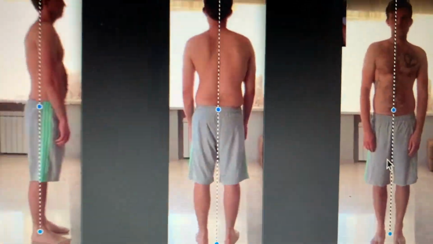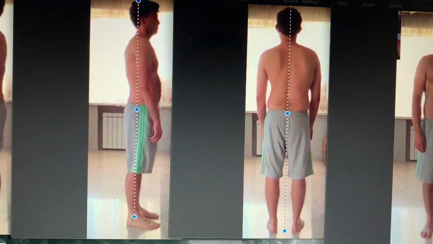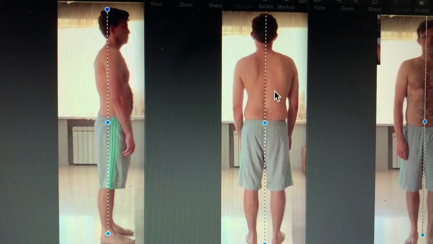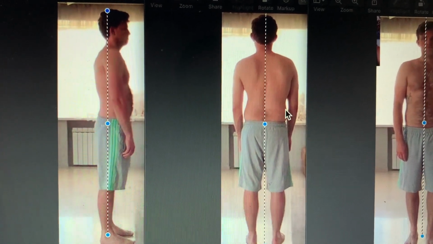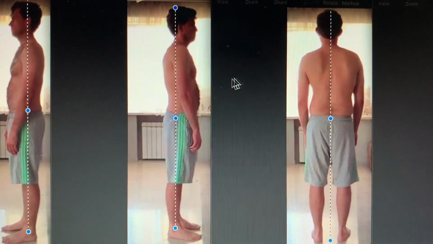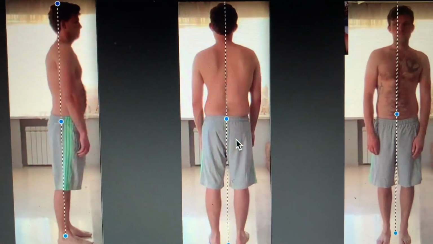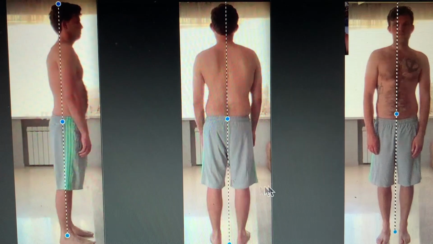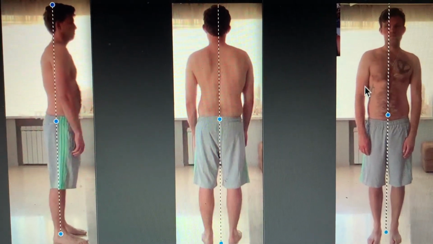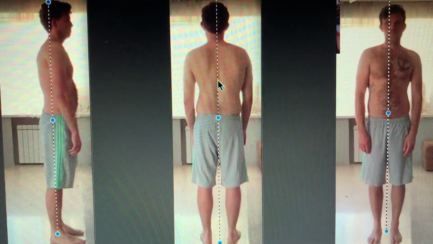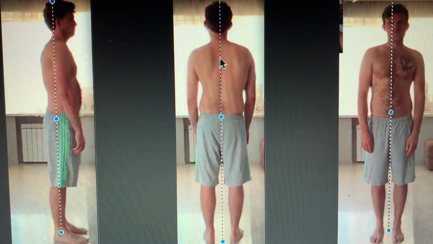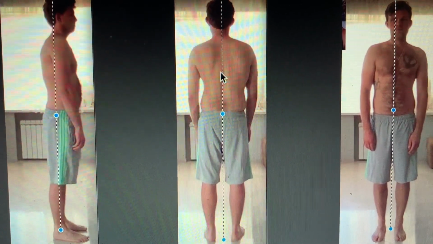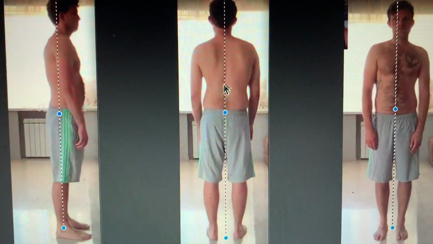Now, again, every person that shows up here is going to have a very different goal. He has scoliosis, and one of the things he wants to fix is the scoliosis. You might have pain. You might have range of motion issues. It doesn't matter who you are or what you're dealing with. We still have to do the exact same thing, which is look at the entire body as a whole to understand what's happening. This is why an x-ray isn't going to help at all in understanding posture and why his spine is that way. It doesn't mean anything to us.